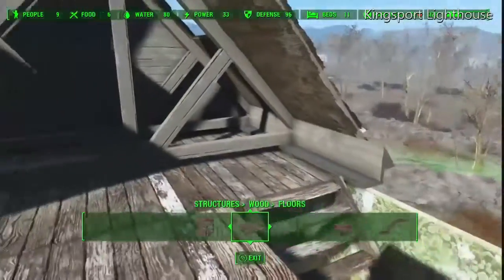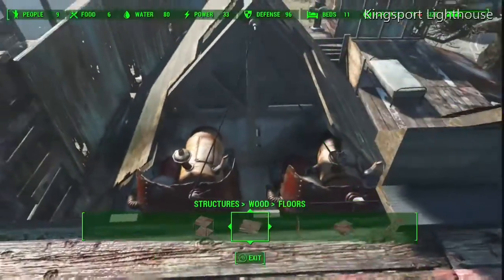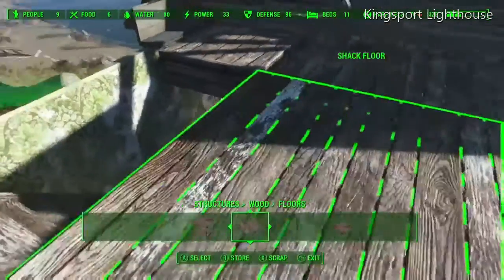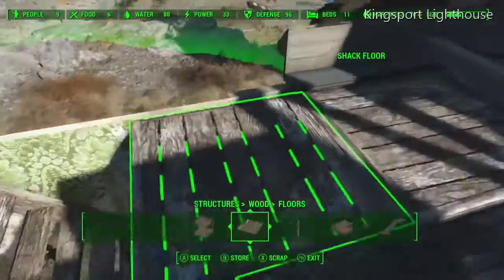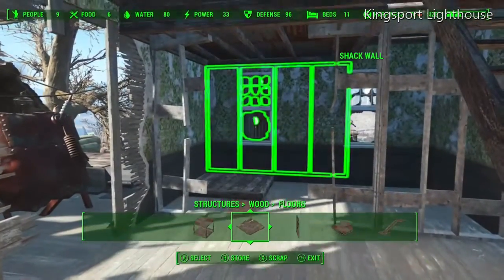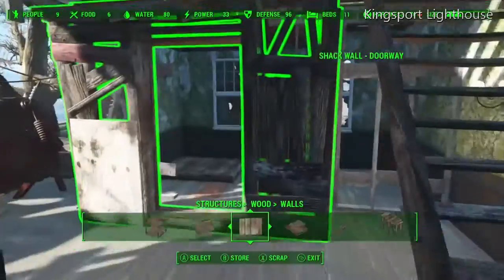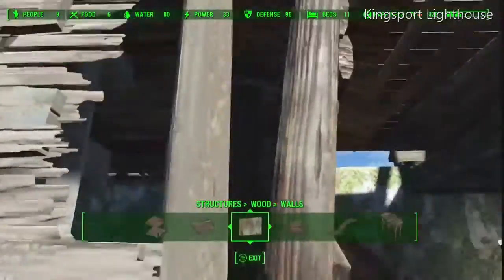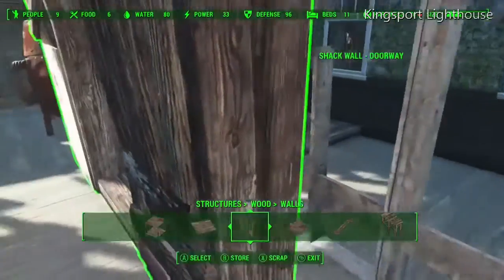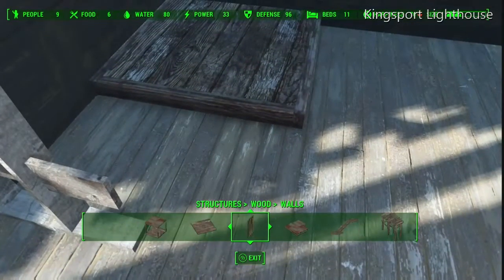We can go up into our new attic now. There's a nice neat little space up here — there's some garbage down there I'm going to get rid of. I end up taking out all that stuff because I'm going to attach everything to this. I still have that upper shack floor there, which means I can attach a wall to it, so I'm going to attach a doorway to this. It fits in there rather well. In my builds I tend to allow for the fact that this is post-apocalyptic — we can't fill every single hole.